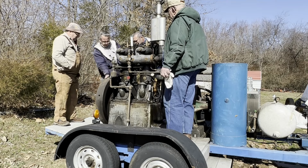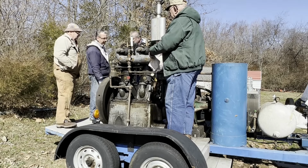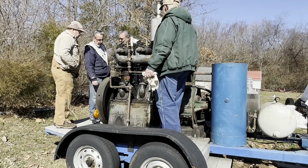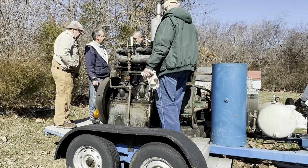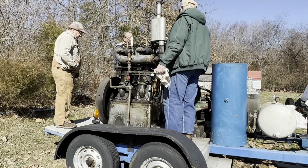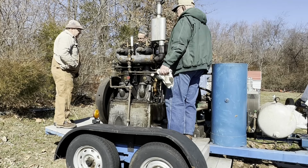And you get a start mark, I see that now. You may remember, that's about 11 o'clock, really. So this rotation, it doesn't matter which way you go to get it to line up. If you can go back the other way, I don't guess it does. It's just putting the pistons where they need to be. After you get that where you want it, I can throw the flywheel. So now it's got full compression again.